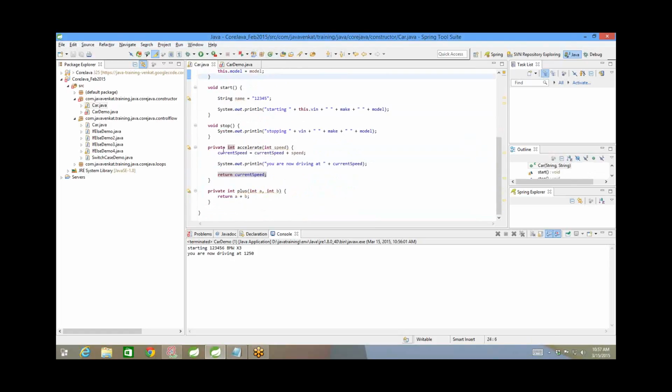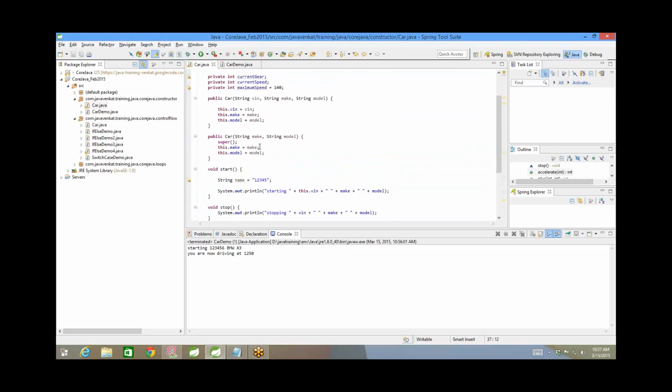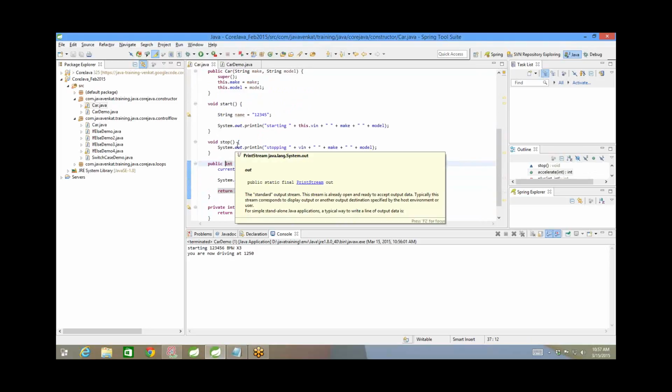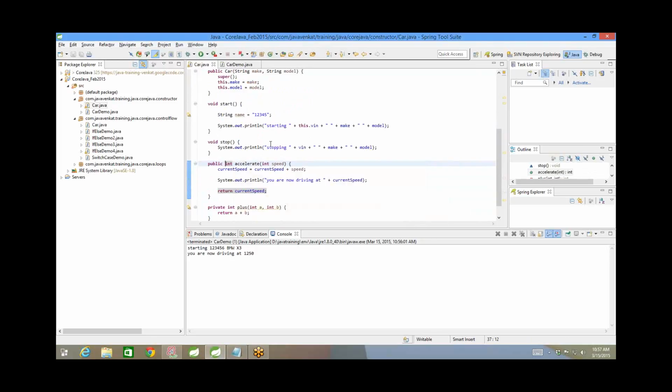So the accelerate method should not be private, right? That should be default at this point. Maybe you can argue that, hey, anybody can do it, public. Yeah, I agree with that. Anybody can do it. You can make it public. But the point is, you can make it public or default. We don't have to worry about it because we don't have a lot of users here. But it can be public, not a problem.